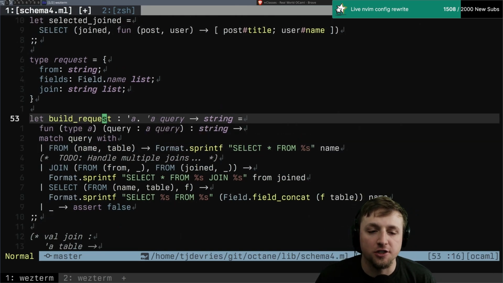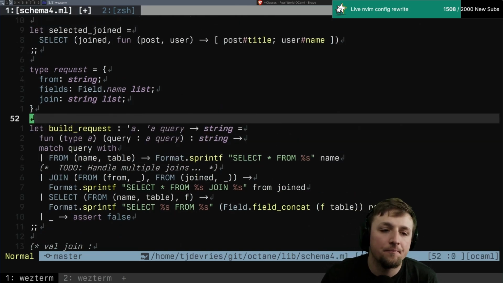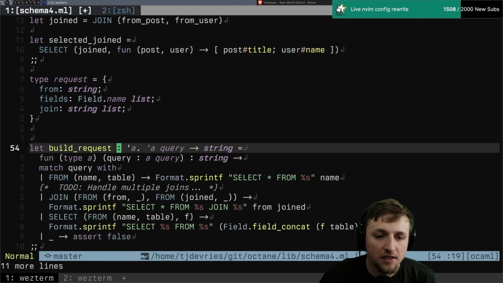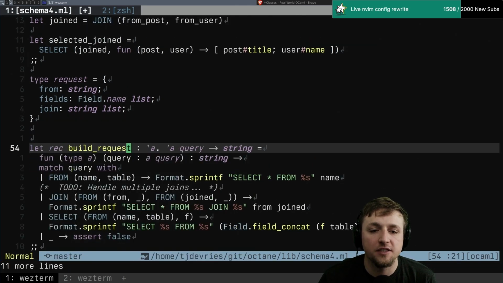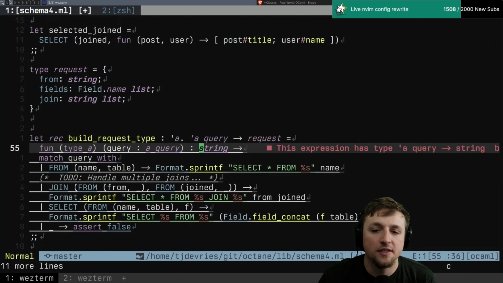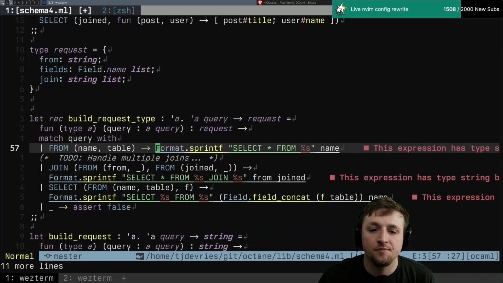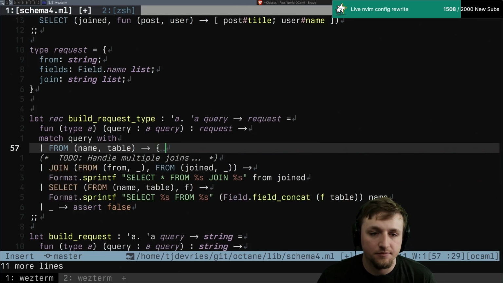Let's change this to, we'll yip it. Let rec build request type, something like this. And this is going to build a request. This one's going to build a request. This one's going to do, okay.